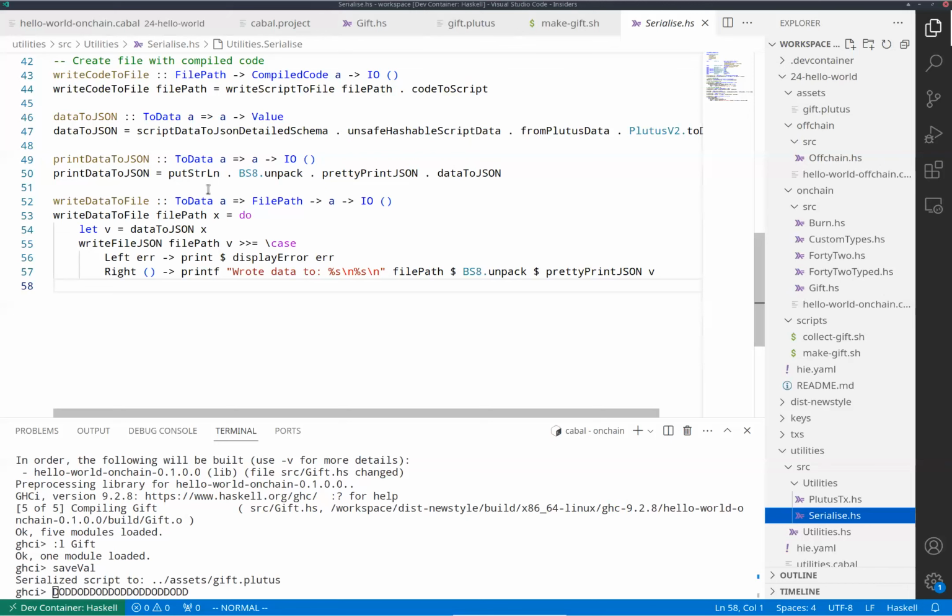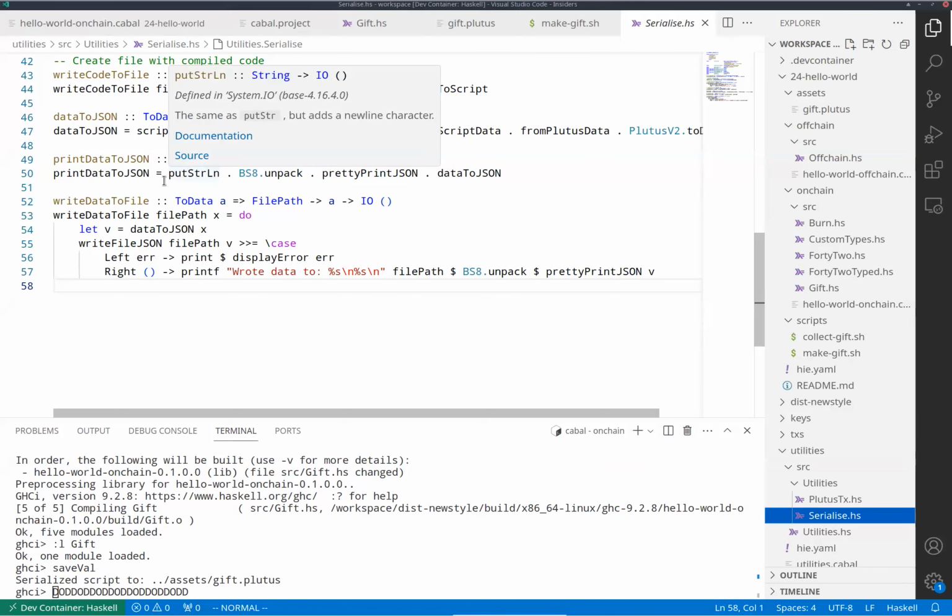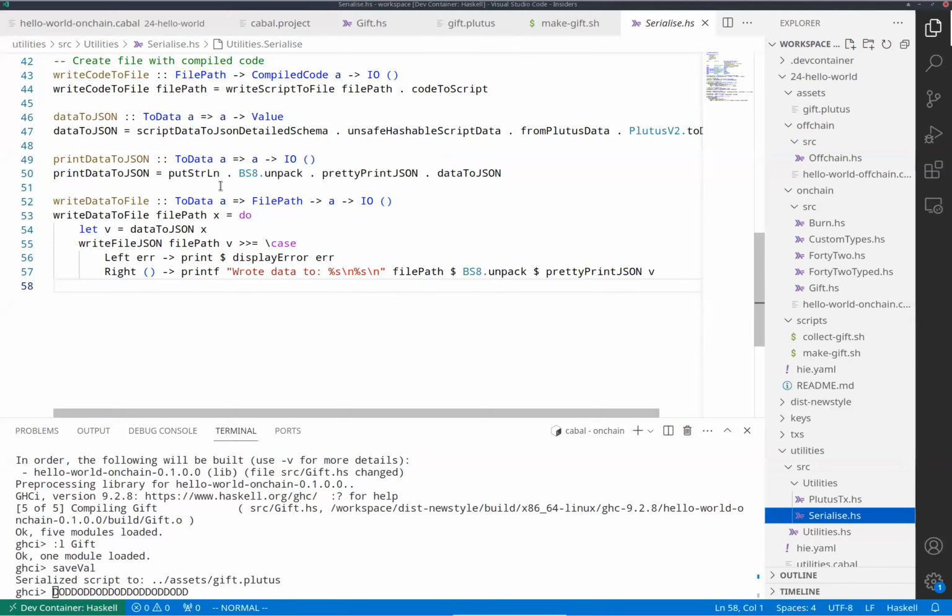So similarly as there is a type class in the Aeson library to serialize Haskell values to JSON, there's also a type class in the Plutus libraries called toData to serialize Haskell values to Plutus data. Most common types are an instance. And once you have that, you can actually convert it to JSON.